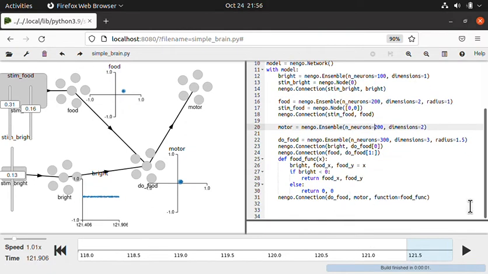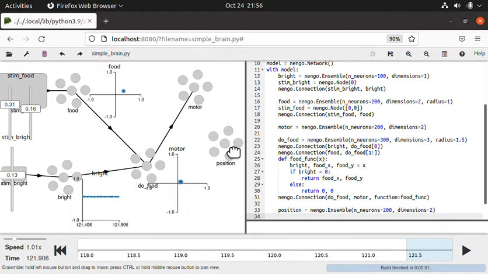The other way of thinking of that is, well, if I have a group of neurons that is my position, so a new variable, an ensemble of neurons, this is 2, so that's going to be my position. And what I would like is to have it such that if motor is 0, then position is not changing. If motor is positive, then that should increase that value in position. If the motor is negative, that should decrease that value. That is computing the integral.